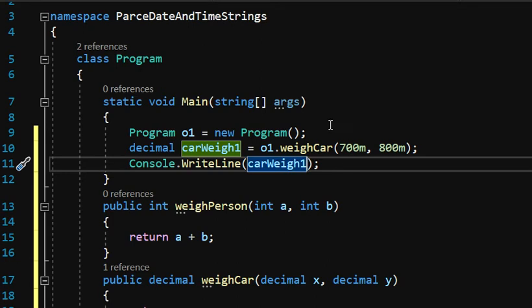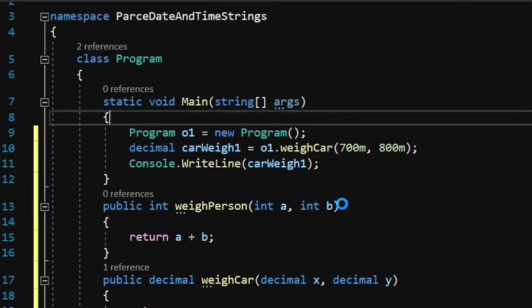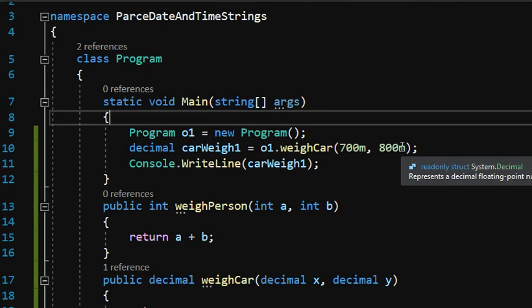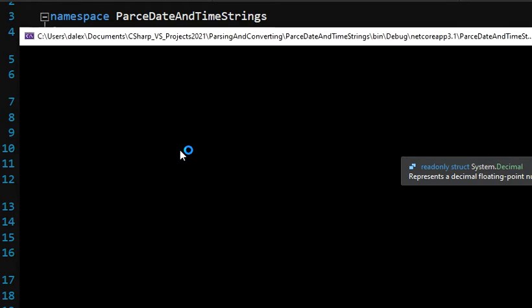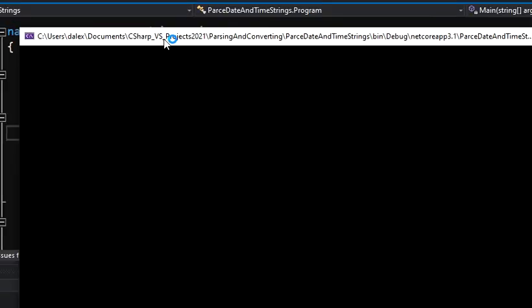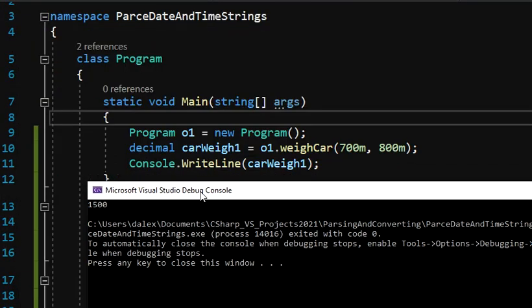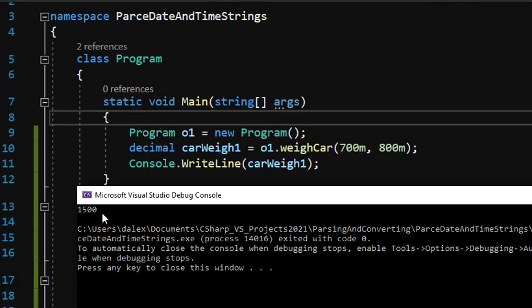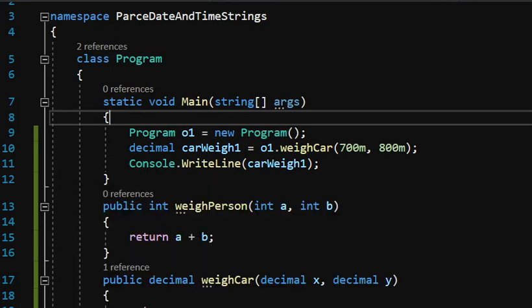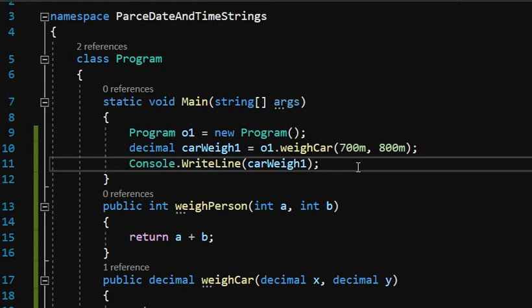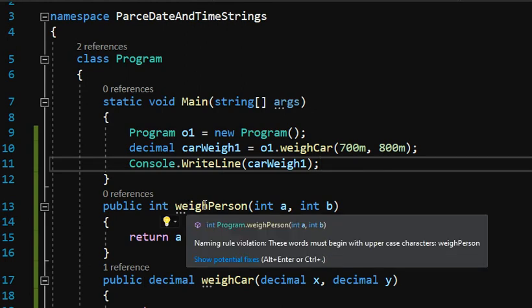So if I run this code, I'm supposed to return x plus y. So it's going to be 1500 as a decimal. So let's just run this with F5 and I'm going to have 1500. All right. So we're going to do the same for our weigh person.